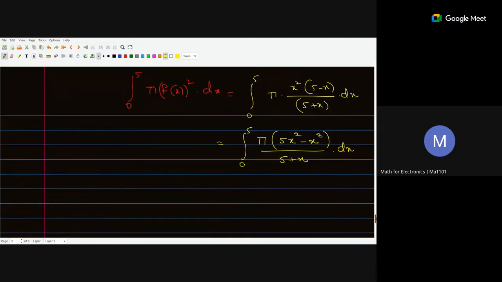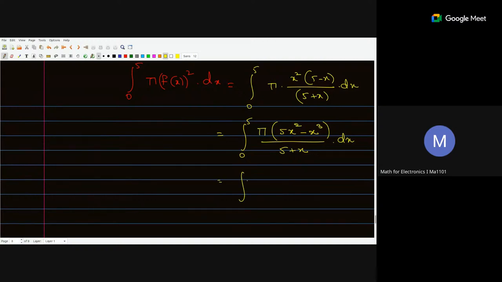Okay, so what you can do is, you see there is 5 plus x in the denominator, and the highest power you just write like this. So this all comes with techniques. Like I have 5x square minus x cube with me, but I somehow want 5 plus x in that factor. So if I want 5 plus x, since the highest power has minus inside it, what I do is I take minus out, and this will become x cube minus 5x square. This x cube, if I have to make it as x, I have to take x square common. But if I take x square common, what happens? Or we can work it out here itself.